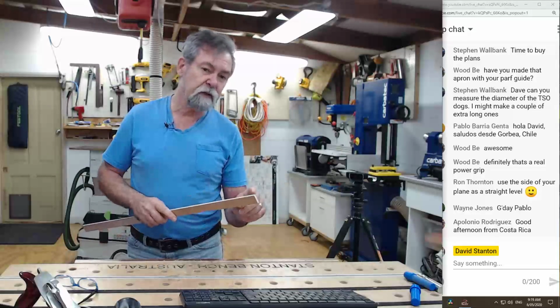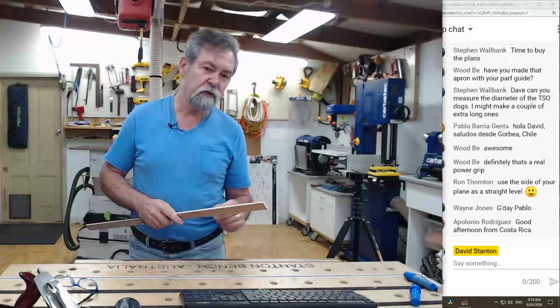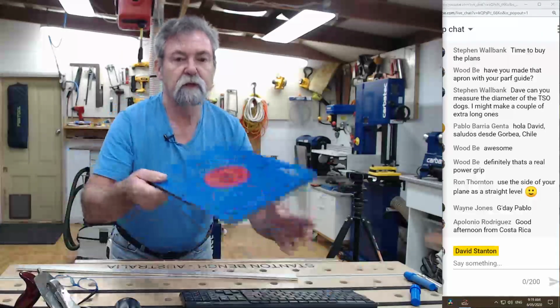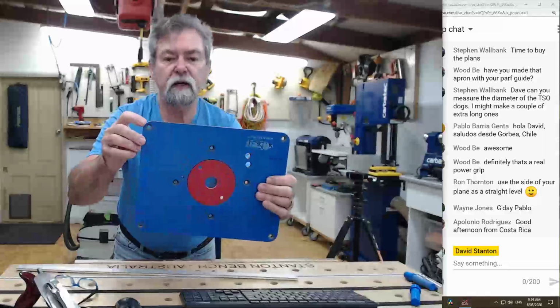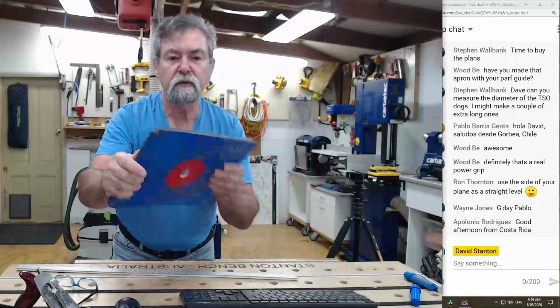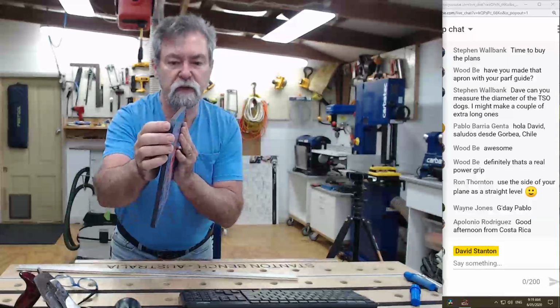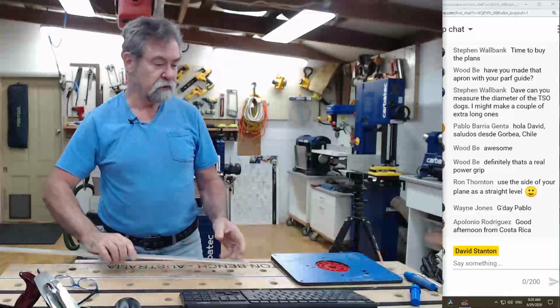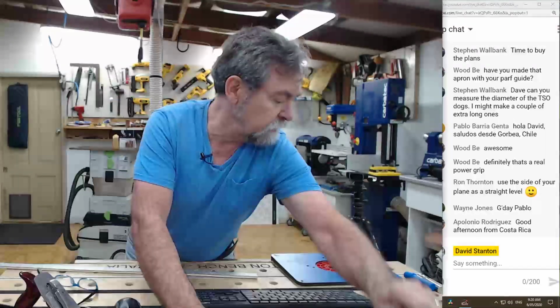And then I've got to create little rounds on the end of here to match the rounds here, because that's what's in my router table already. Okay, so hence the phenolic plate, nice and thick. And as I say, I have to do this. And this is the lift here. I'll grab it for you and show you what I'm talking about.